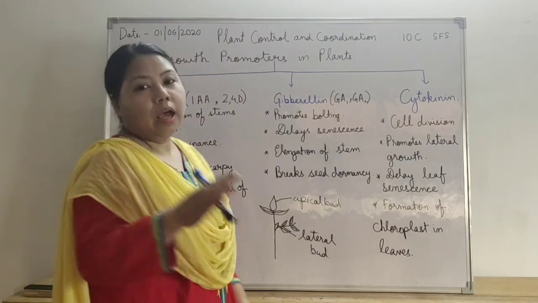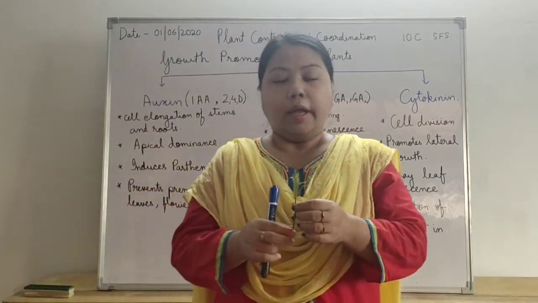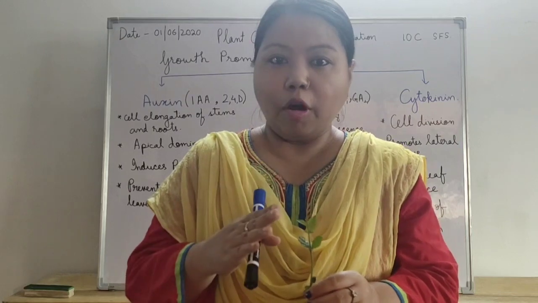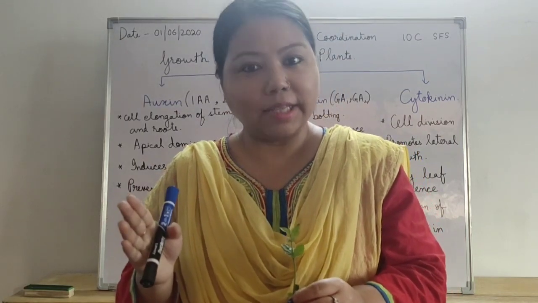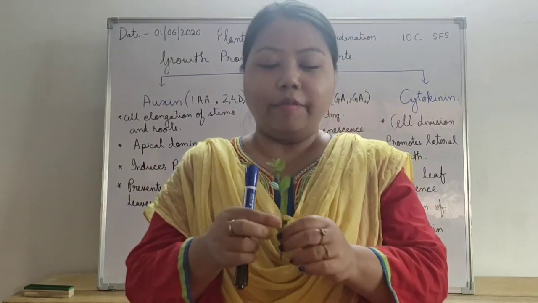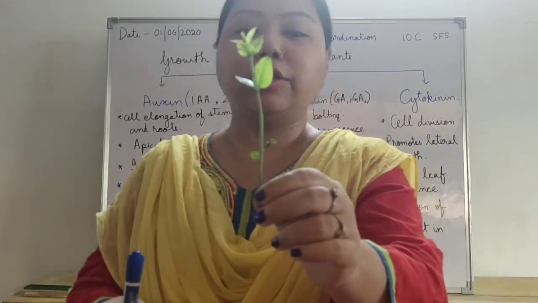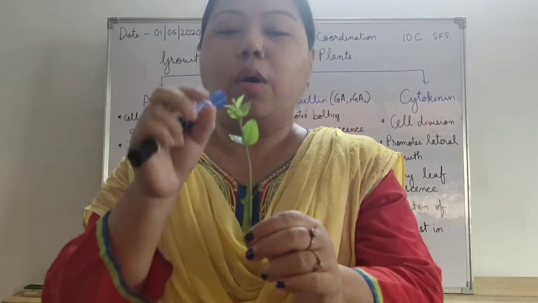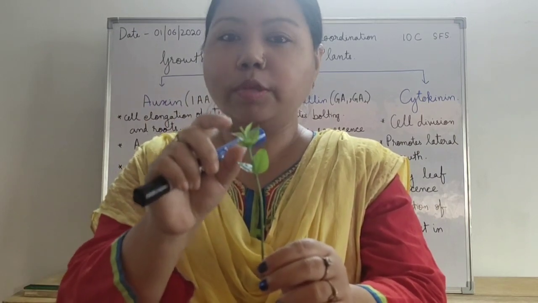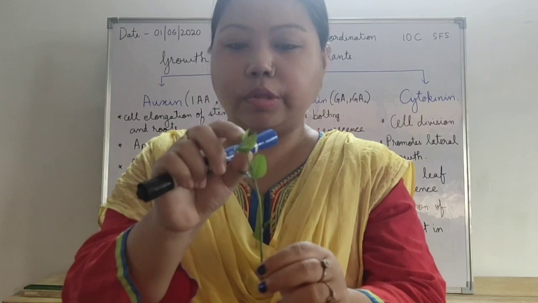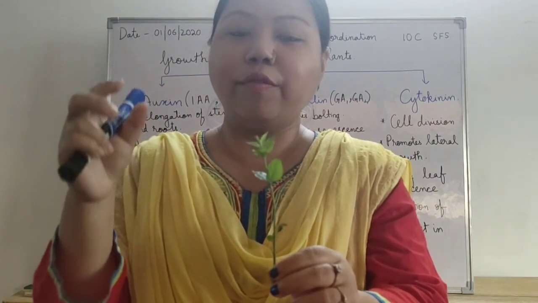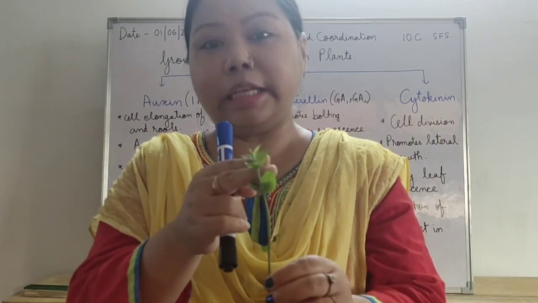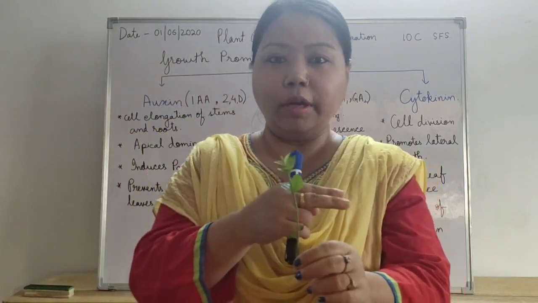Now let us understand how auxin works. Phototropism is a process in which the tip of the plant moves towards the sunlight. Yes, okay, we have already studied that. Fine. Now you will see that this plant is not straight. It is a little bit bent. Fine. Now what happens is auxin is formed in the tips of the shoots. Okay. And when the sunlight falls on the plant, the auxin moves towards the shady part. It moves away from the sunlight.